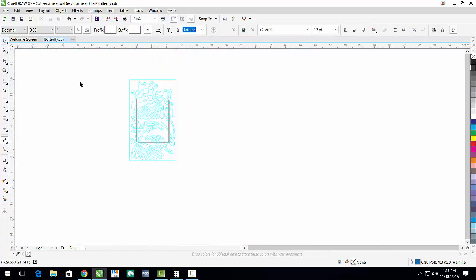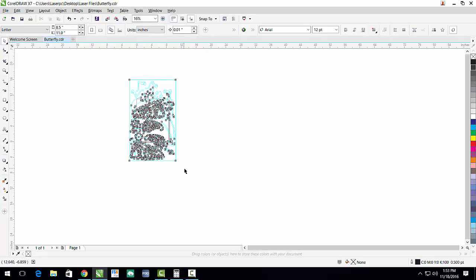Now, something else that we run into, if we select all this, we have all of these points. And if we try to port that into RDWorks, if it's anything like my system, sometimes it doesn't like it. Well, I found a quick little solution, and I'm going to show you what that is.